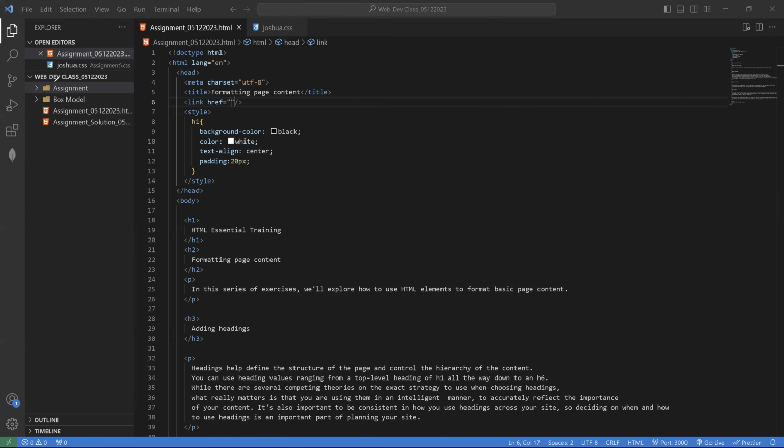This is your folder, your home folder, the parent folder. Let's say this is the parent folder, in this case web dev class. Now, inside this web dev class, we have an assignment folder.